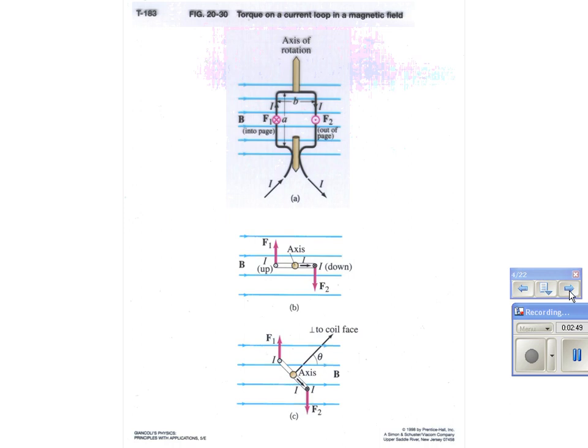Here's another loop of wire. Same idea, just a different drawing. Now notice I've got a nice rectangular loop of wire. The current, let's say this is the positive end of our electrical circuit. This is the negative end. So the electrical current's going in and out. Here's my magnetic field going from left to right. So this would be the north pole. This would be the south pole. Can you all agree that this end of the wire is feeling a force into the page, and this end is feeling a force out of the page? You can try it with the right-hand rule if you want to. Boom, boom, into the page, boom, boom, out of the page.